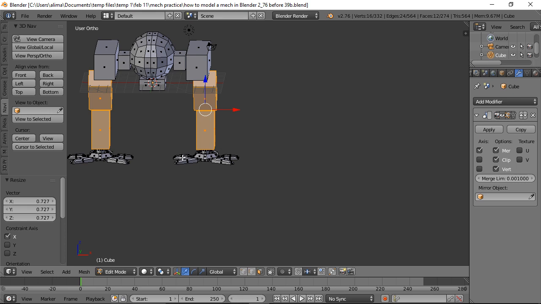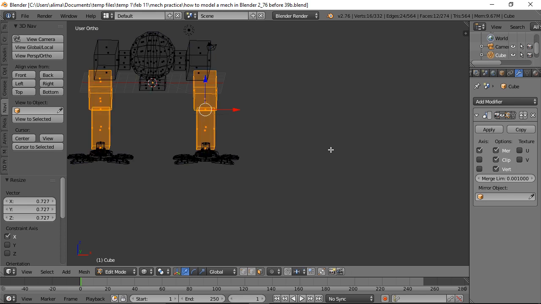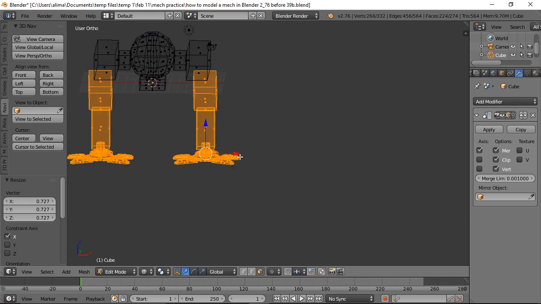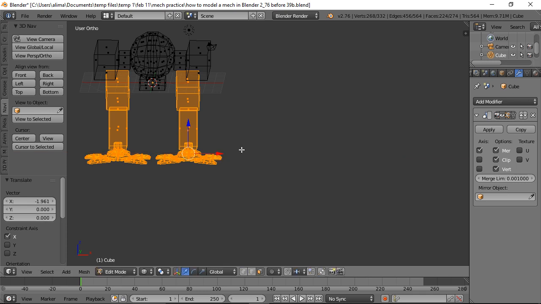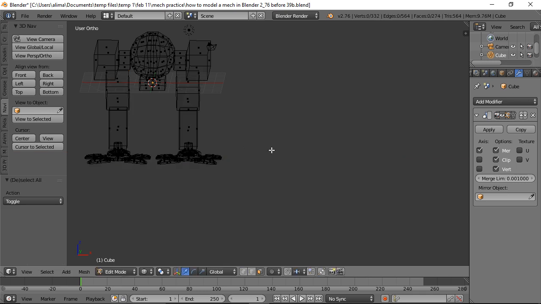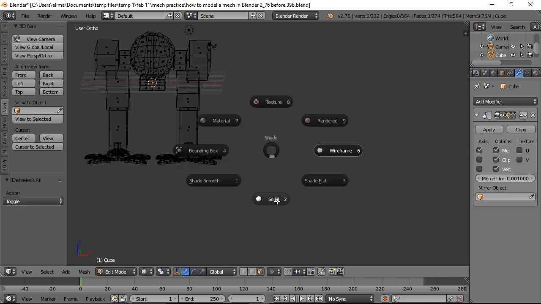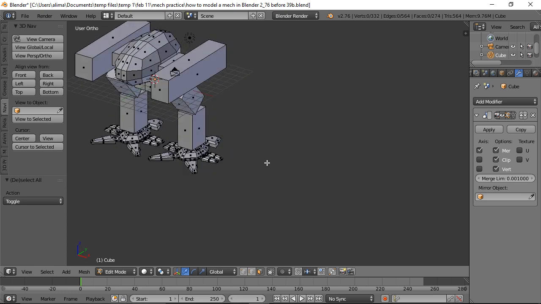Okay, and that's actually further than I wanted the legs to be apart. So what I'm going to do is press Z, go to wireframe, hold Control, hold the right mouse button, grab and select right there. Then I'm going to push these closer together. A little bit of space, but there we go. Then I'm going to press A to deselect. Then I press Z to go back to solid view. Hold the middle mouse button just to take a look.